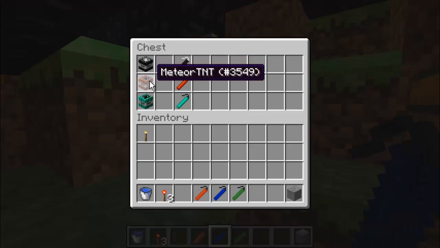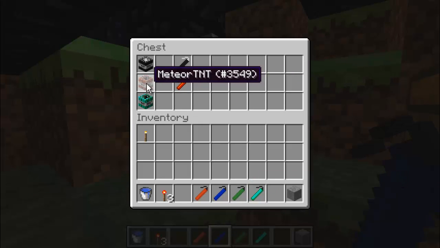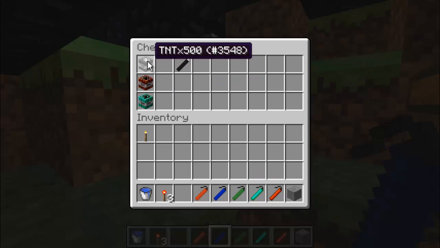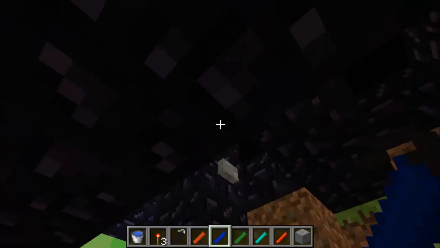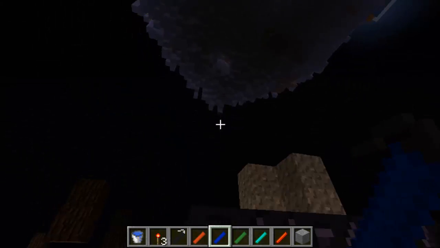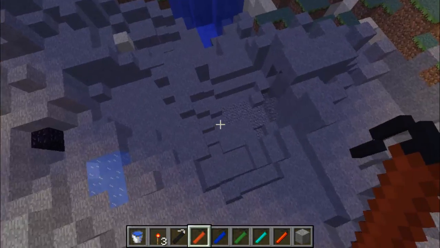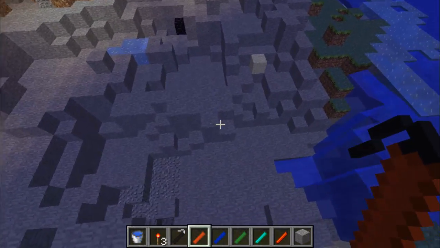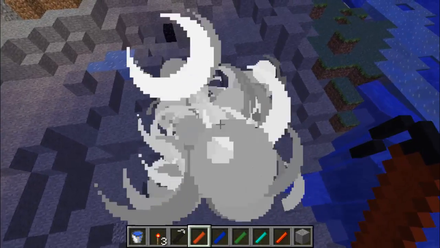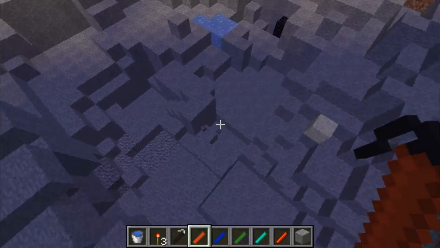Oh come on! You gotta be kidding me. Chemical. So you put chemical TNT, you get chemical dynamite, meteor TNT, meteor dynamite, and of course you gotta love this one, dynamite 500. So, lag, and more lag, if you don't have a fast computer. So you throw it like a normal TNT and it just blows up. So it's like throwable TNT.